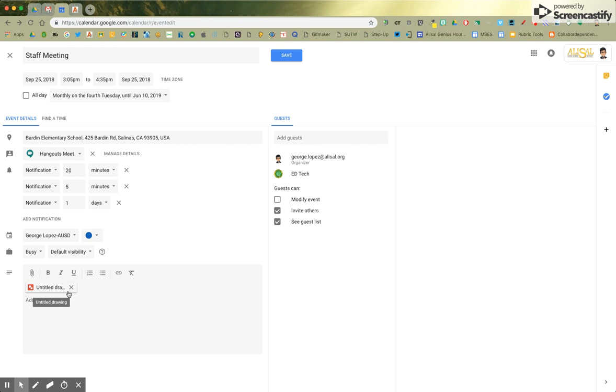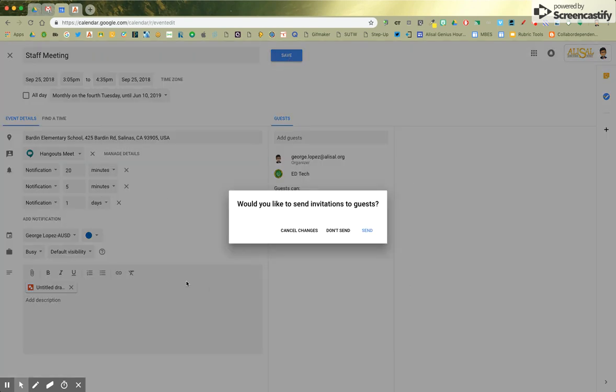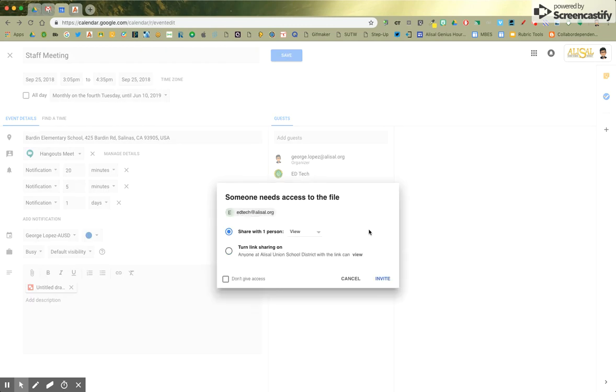Finally, the last step that you will need to do is you will need to go ahead and save the event. So when you click save, this comes up on here. You can go ahead and send a message to the people that are invited to this event, or you can skip it if they're right beside you. They don't need to get an email. You can actually click don't send. So in this case, I'm going to click send that.